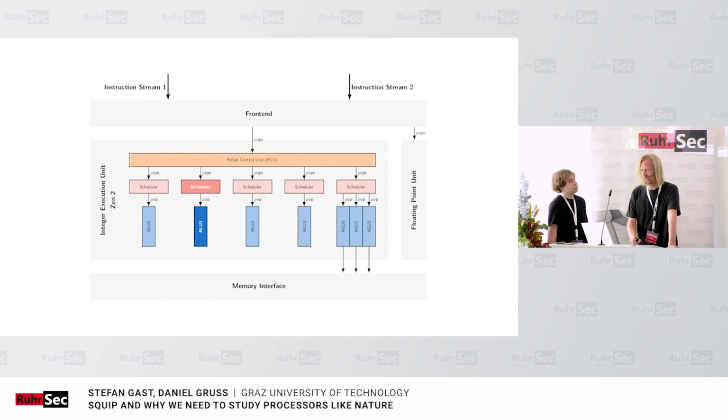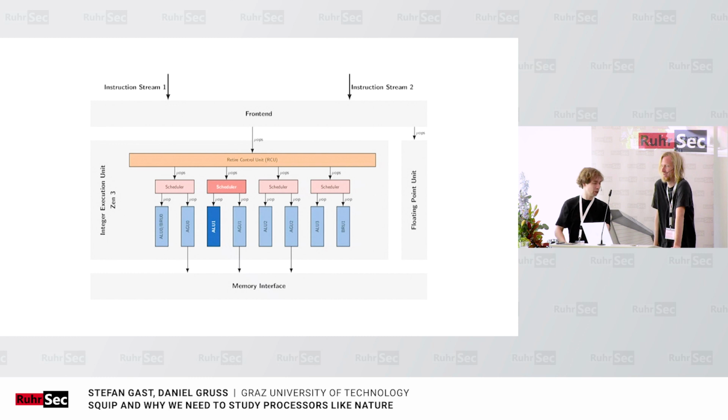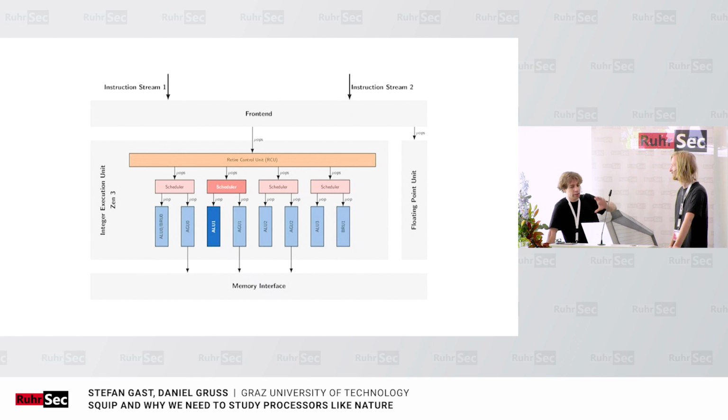One interesting thing here is that these execution units are not equal. There are some execution units that are specialized in doing specific operations. For example, on AMD, there's only one execution unit that is available for multiplications. That is on Zen 2, right? On Zen 3, it looks a bit different, but still, you can use the same trick. All right. And so you have these scheduler queues. They have a certain size, right? So how do we then exploit that?